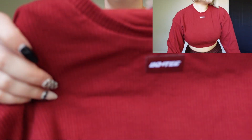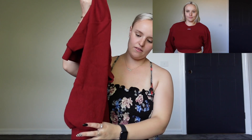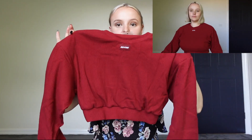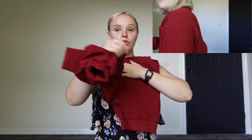Now I've got this little crop. It says Bow & Tea at the top there. Just a little crop — it's got the ribbing on the bottom and long sleeves, and then ribbing on the end as well. This is in burgundy from the At Ease collection and it's a size medium. I had a look at the model and the model was wearing a size extra small, so I went with a medium because that's probably what size I normally would have gotten, to have it a little bit baggy on me.